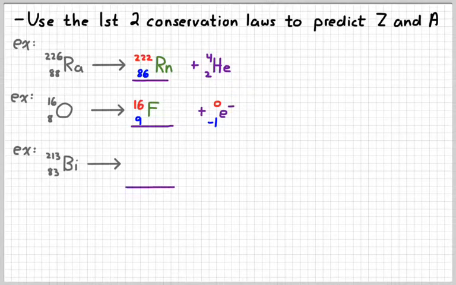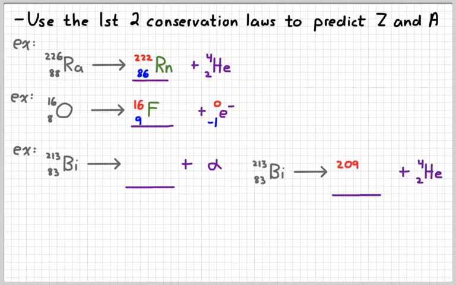One more example. Suppose I wrote something like this. Like bismuth-213 undergoes alpha decay. It'd probably be more meaningful to write it like this. Like write it as helium-4. We're expected to know what an alpha particle is, in other words. And so we can, again, balance the atomic number, balance the mass number. And we would get 81 for the atomic number, 209 for the mass number. And looking that up, that would be thallium on the periodic table.